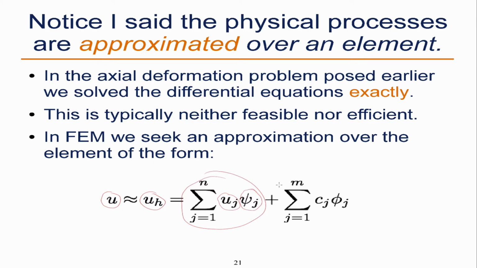And then you can, in general, have another term over here where these c_j's are also unknowns, but they're not associated with the nodes. And then you can have your own set of functions. Typically this is used in the so-called extended finite element method or generalized finite element method, and these functions are so-called enrichment functions. This is in the case where you know more information about the solution of the field, and you can then enrich the solution even more than you would just with a polynomial, right?